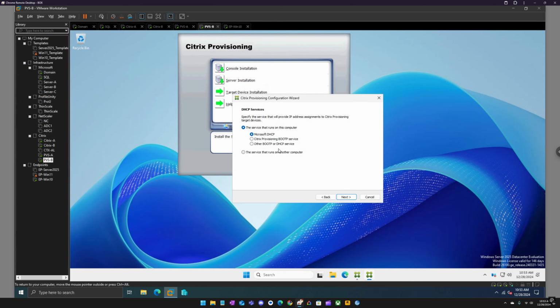Alright, so again, that runs on a different computer. We will not leverage PXE on this computer, and we are going to join our farm.